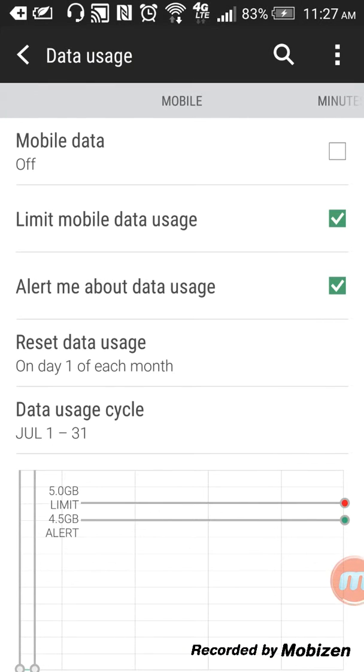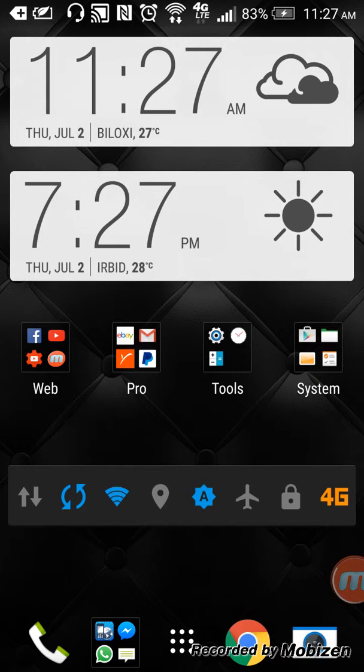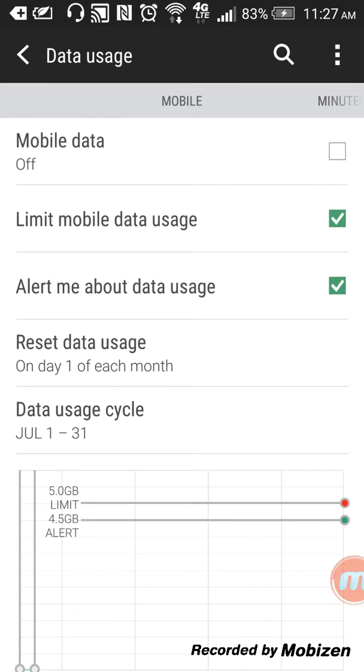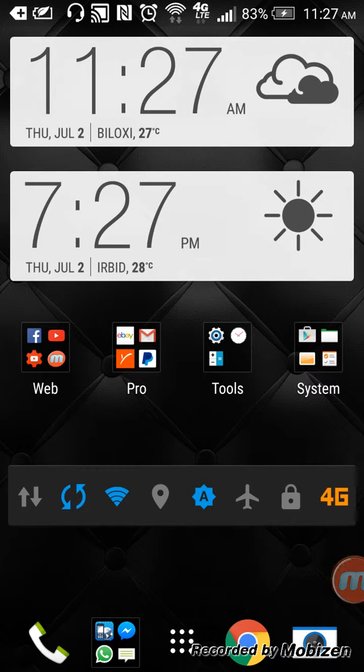This is also the mobile data button. Of course, if your phone is rooted, it's not going to open up the settings for you. It's just going to turn on and off the mobile data when you press on the power toggles icon only. It's not going to open it up like this so you can change the settings. This app opens up the settings because this phone is not rooted.